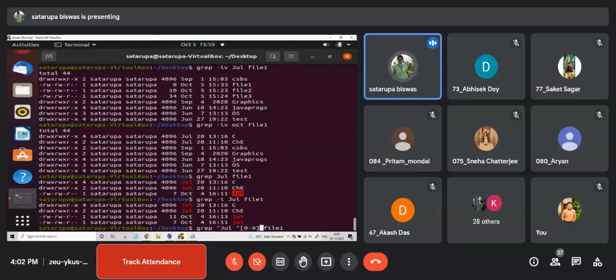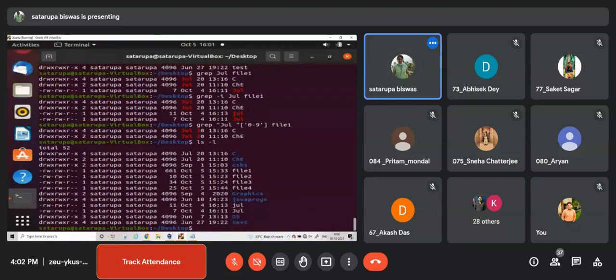Now, if you have to print all the files present in the present directory which are ordinary files, for that, what you can do, see ls minus l. If you do that, ls minus l, the output is showing. If it is starting with small d, that means it is a directory. If it is starting with a hyphen, that means it is a normal file.